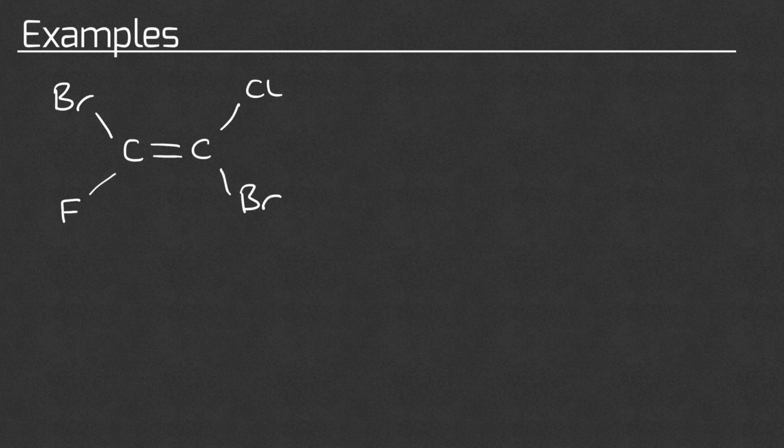So if we look at this molecule here, we'd have to decide which atoms were the highest priority on each side. The atom has got the highest priority if it's got the highest mass. So bromine has got a bigger mass than fluorine. You might need to use your periodic table to check this out, but bromine would have the highest priority on the left-hand side, and it would also have the highest priority on the right-hand side because it also has a higher mass than chlorine. Now we've highlighted the highest priority groups on each side. We can see that they're pointing in different directions. Therefore, it must be the E isomer.